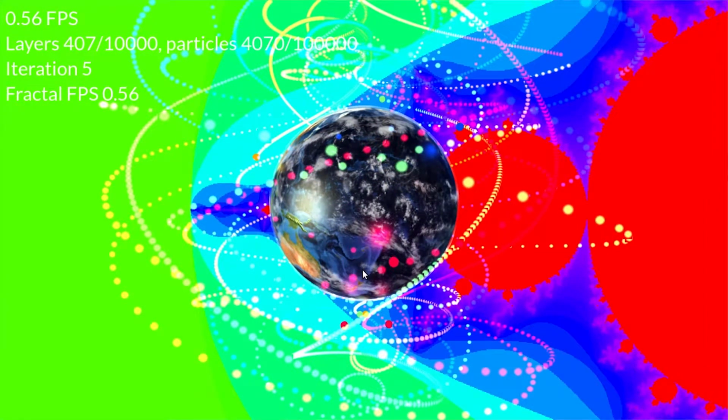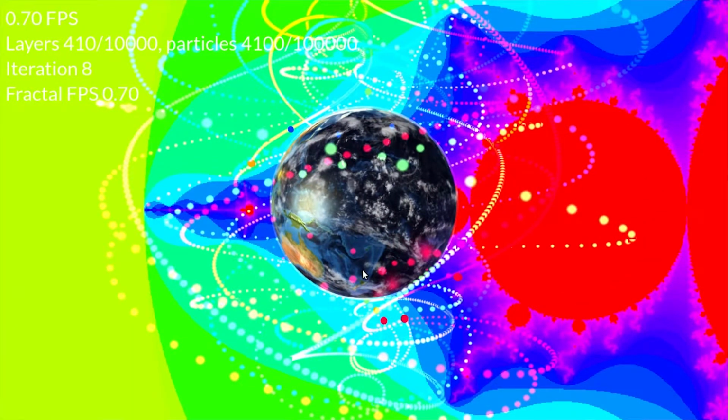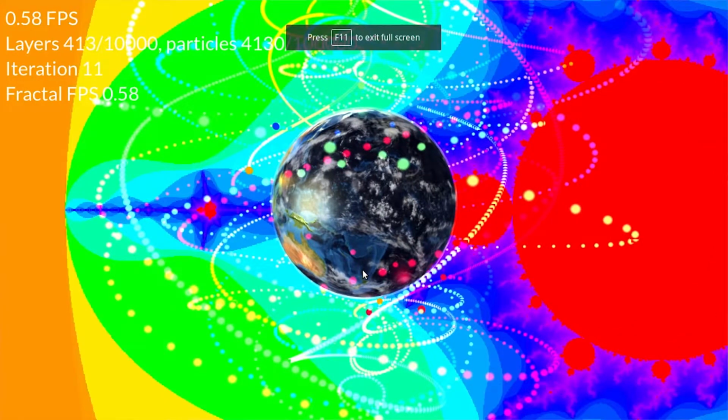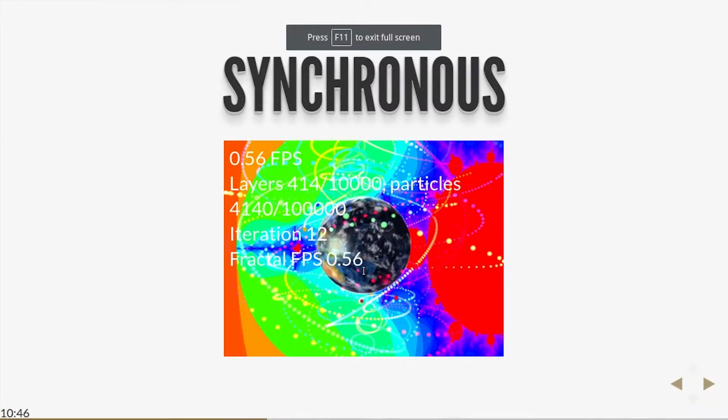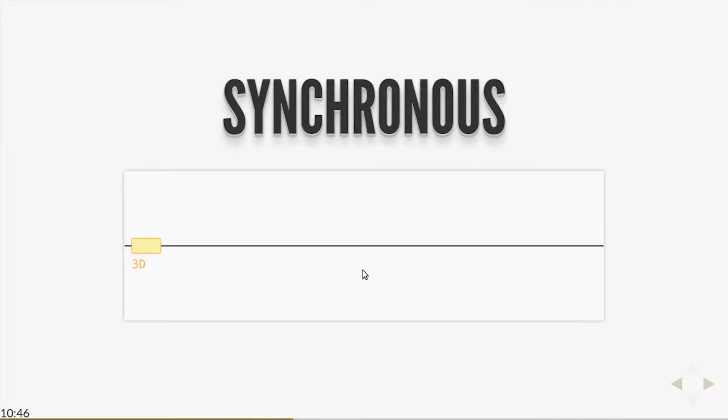Why? Because the fractals take too long to calculate. They can take more than 1 second to calculate. So basically, what happens is that the animation is being starved. It doesn't execute often enough. So this is what happens. We start the update, so we update the 3D particles on the screen, for example. Then synchronously we are calculating the fractal. Then we are coming back to 3D and we are drawing the fractal that we just calculated.